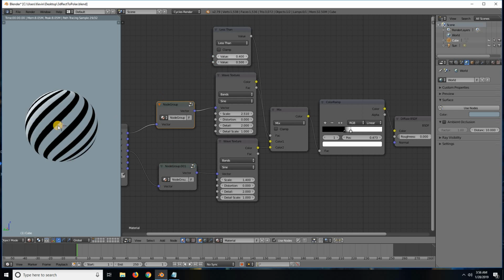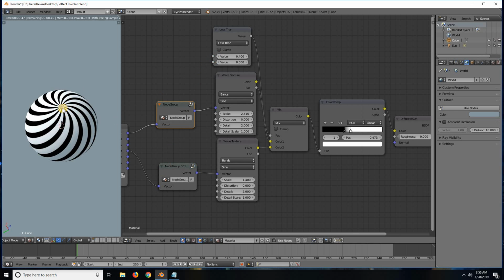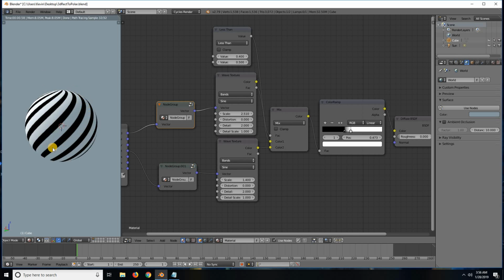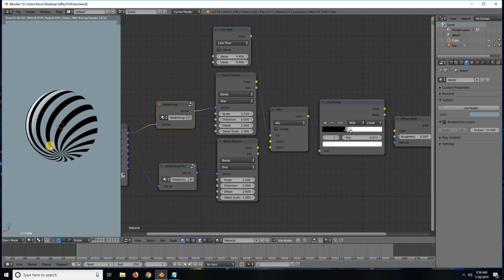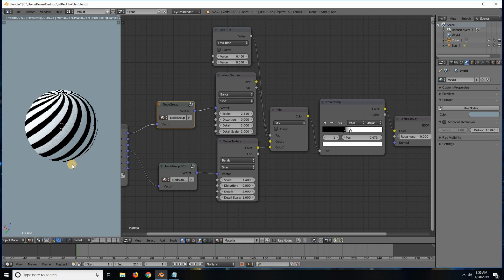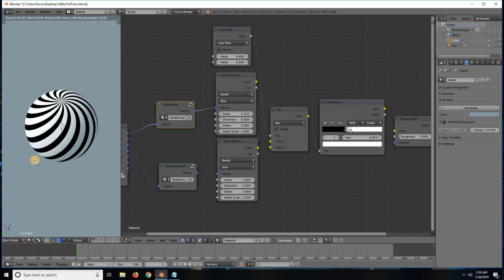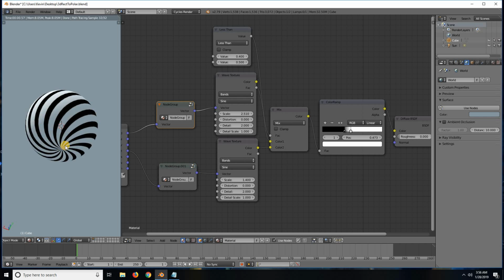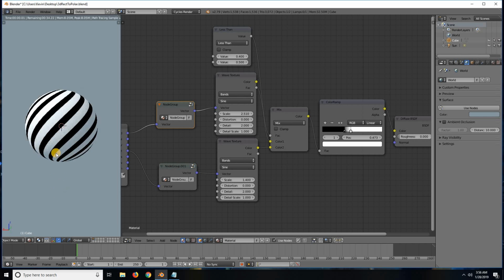If I switch to the 2D, you can see that they are up here at the top at the pole, and it literally starts its wave, comes all the way down, and then wraps its wave in on the bottom. So instead of bending at the halfway point and reversing along itself, it continues its pattern all the way down. And if we were to just throw a wave texture on a plane, basically we'd get straight lines running across it. So this is a lot more like what we would actually expect that wave texture to look like if it were put on the sphere and wrapped to its north and south pole.